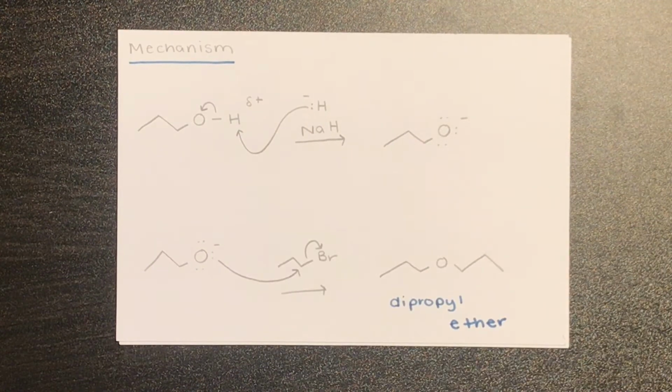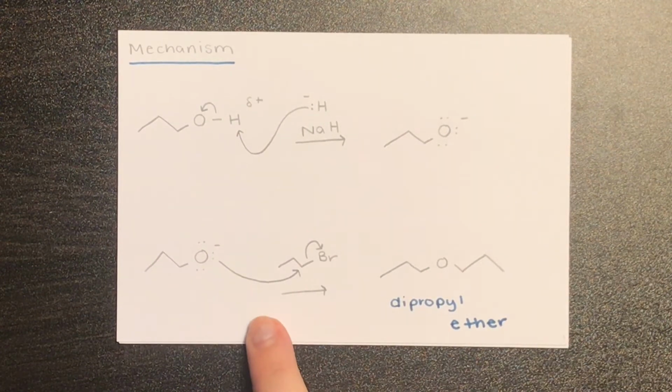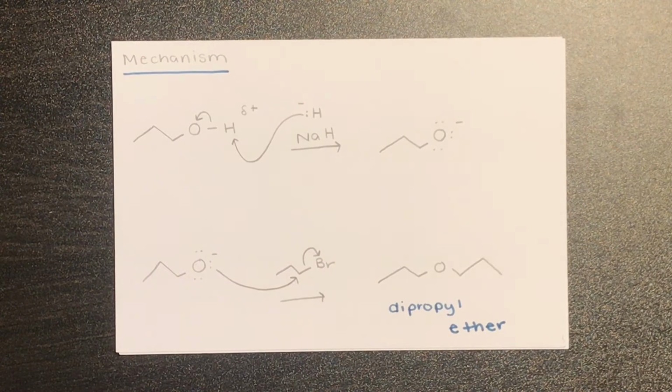Our next step in the mechanism is alkylation. Halogens such as fluorine, chlorine, bromine, and iodine make excellent leaving groups for our SN2 reaction, so the mechanism is performed with alkyl halides, which is a chain of carbon and hydrogen atoms and a halogen. Again, we always start our arrow from an electron-rich region and end it in an electron-poor region.